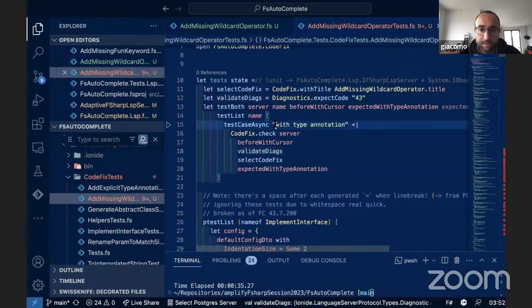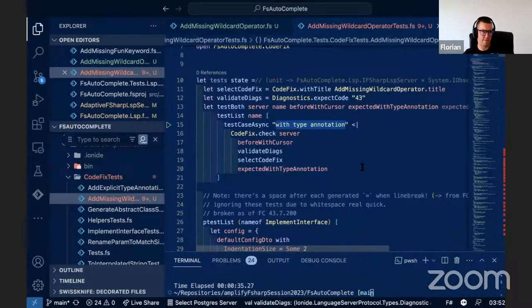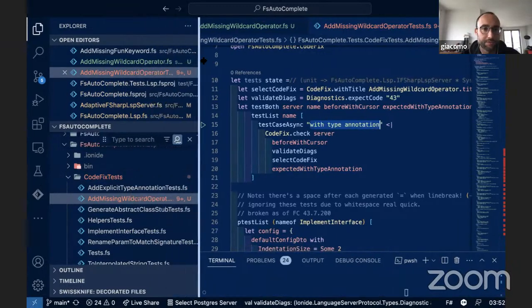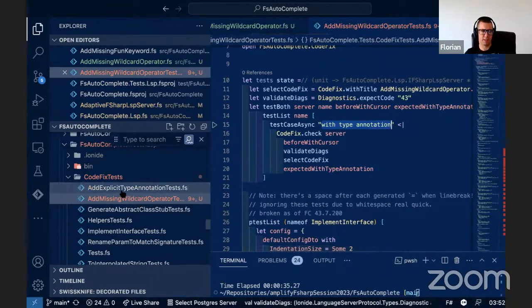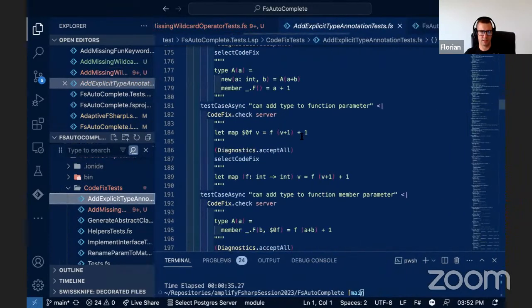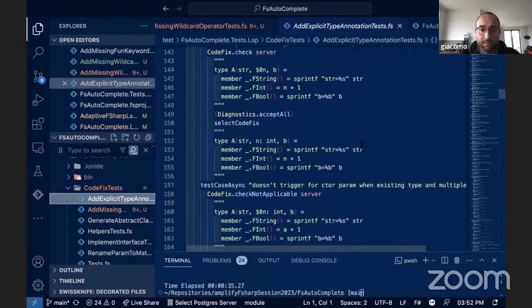Then here I guess I rename the test, right? Yeah. So basically, you definitely want to have something like test case async and then get everything up and running. Just not sure if the code you copied is the easiest sample to work with. Could you maybe go to one of the other files, like add explicit type annotation? For the test or for the implementation? For the test, there might be an easier test list to copy from. Yeah. Like one of those?